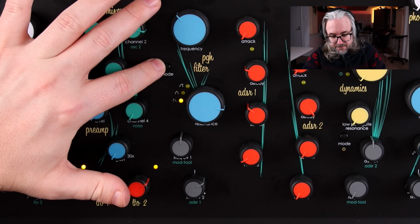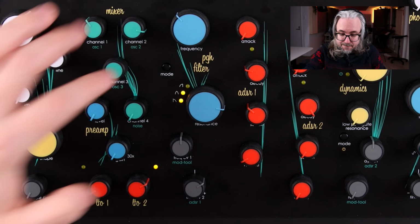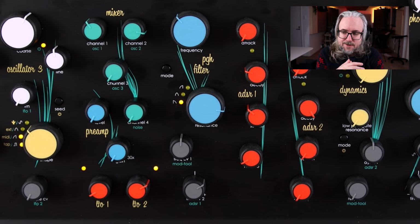And the filter is very unique. It's a variable state filter, so you can go from low pass to combinations of low pass and band pass, to high pass and band pass, to high pass. You see what I'm doing here. It's very unique. It's not something that you find on a lot of synths, and it's one of the things that definitely sets the Taiga apart from something like, say, a Moog Subsequent 37, for example.